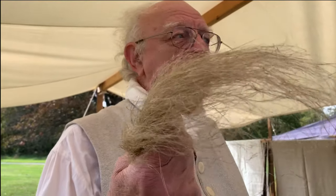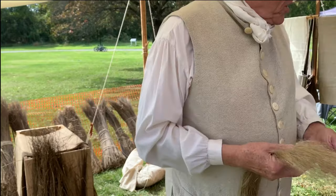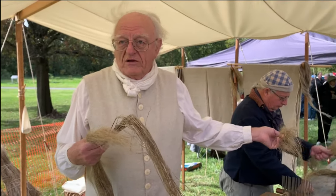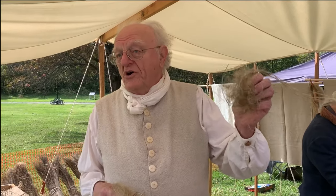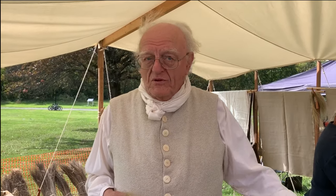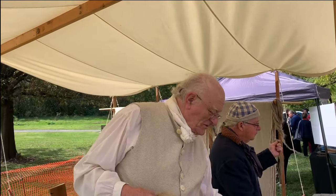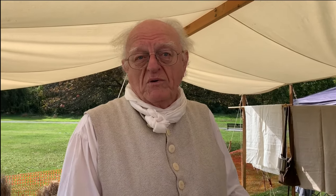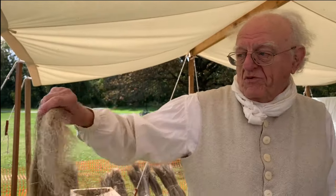That's wonderful. Like human hair. That's so cool. And toe head. Exactly. Well, this part here, once you comb it out, the shorter fibers get combed out. The best linen comes from the longest fibers. This is called tow. Tow? T-O-W. T-O-W, okay. And a toe head would be a little blonde boy with very messy hair. Ah, okay. Like I once was. But then a grown-up, a blonde woman, would be said to have flaxen hair. Flaxen hair. Okay. That's the stuff you want to shoot in the sun.